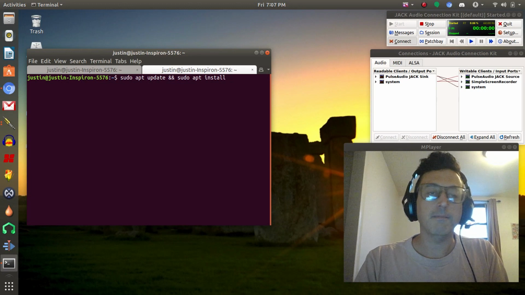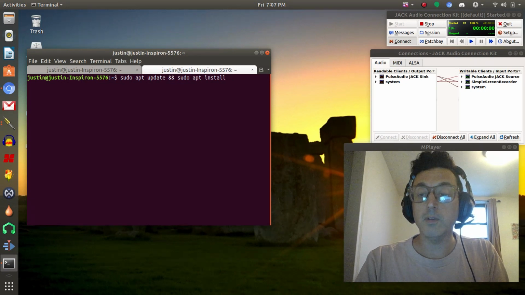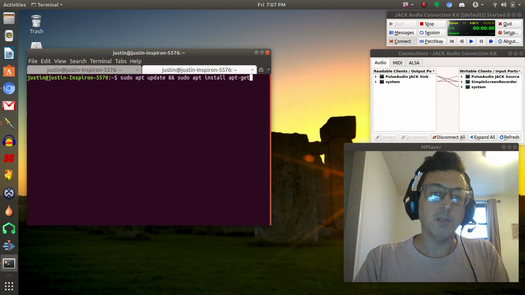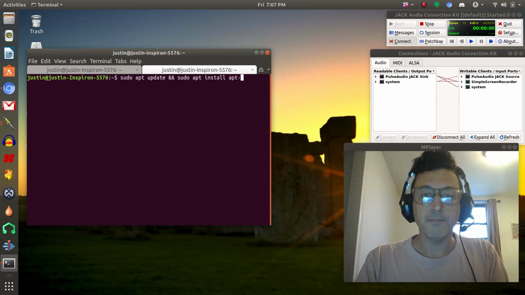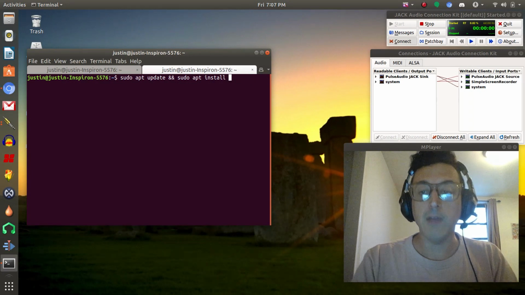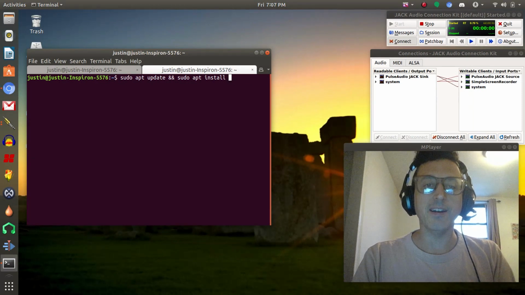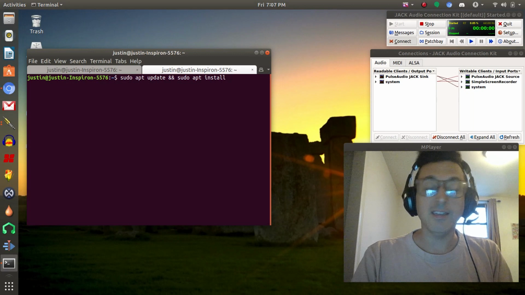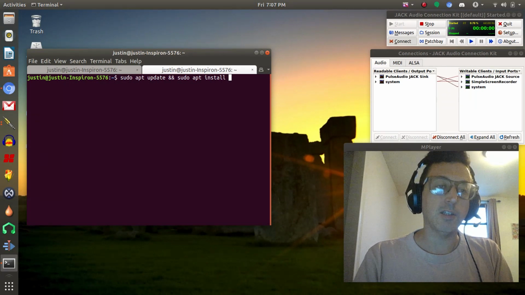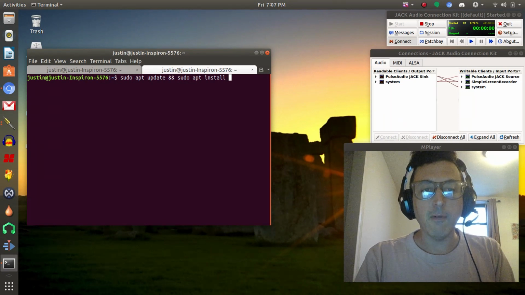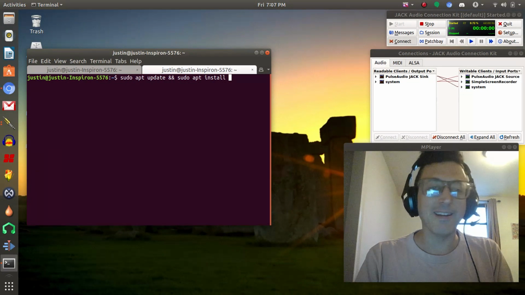You don't have to do apt-get. The reason why I always did apt-get before is because I'm kind of old school, and the older versions of apt, you had to type it that way, but now you don't. So I'm trying to break my habit of doing the get part of apt-get and just doing apt. Because if you do apt, it shows you some different info too, which is kind of nice. So I do both. But anyway, back on topic here.